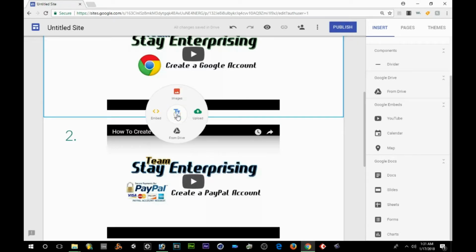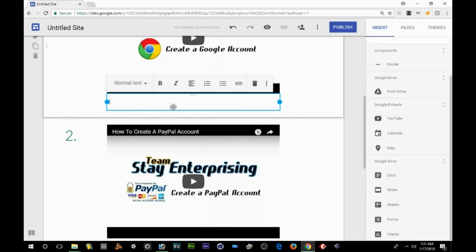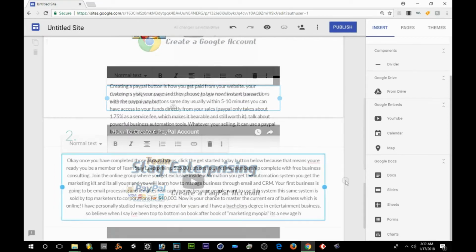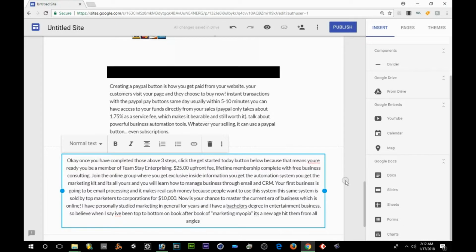Now what I want to do is add some text. That's just a left click right there, and then we add the text as our content. I'm gonna add a description on how to create a Google account. So I'm typing that up right now, and then we'll just kind of fast forward through this. It takes a while to come up with some original content and make it interesting.